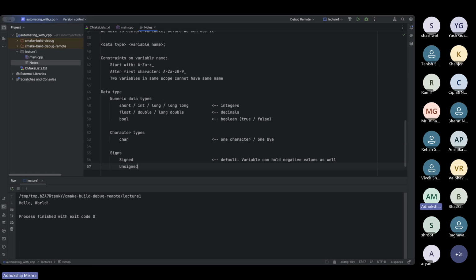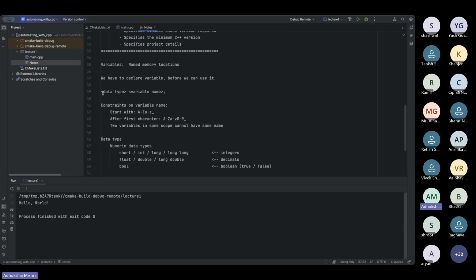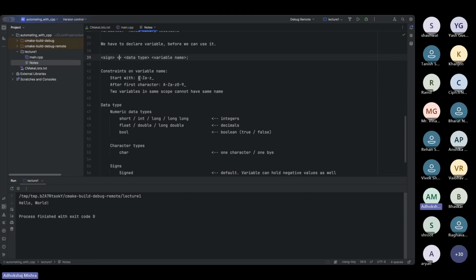And if we say unsigned, it says the variable can hold only positive values. So the complete syntax becomes: you specify sign, then you specify the type. You can take it as one data type or as a specifier. Both are fine.